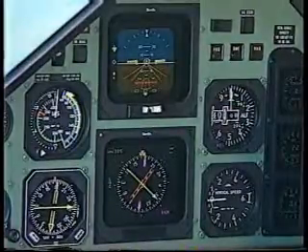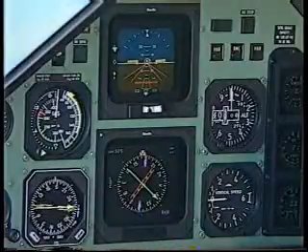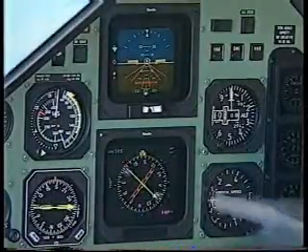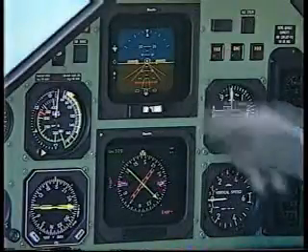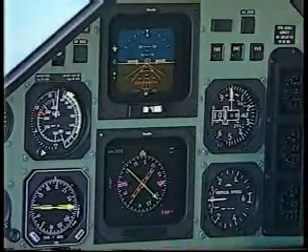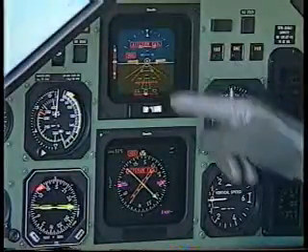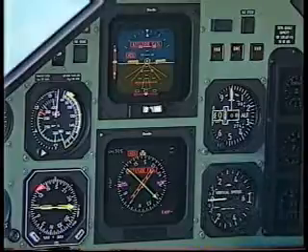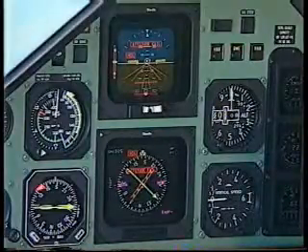If any radio aid information is unreliable, you will see a combination of red crosses and red parallel lines like this. If you see attitude fail, heading, or SG in red, you know the information is unreliable. If anything appears in yellow, maintenance action is required and there's nothing you can do about it. And that's about all that can go wrong.